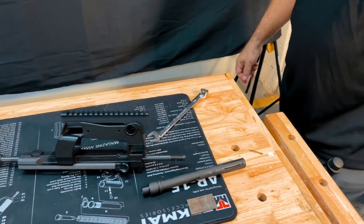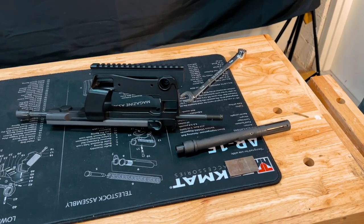And there you have it. We've removed the factory barrel shroud from the factory PS90 receiver.